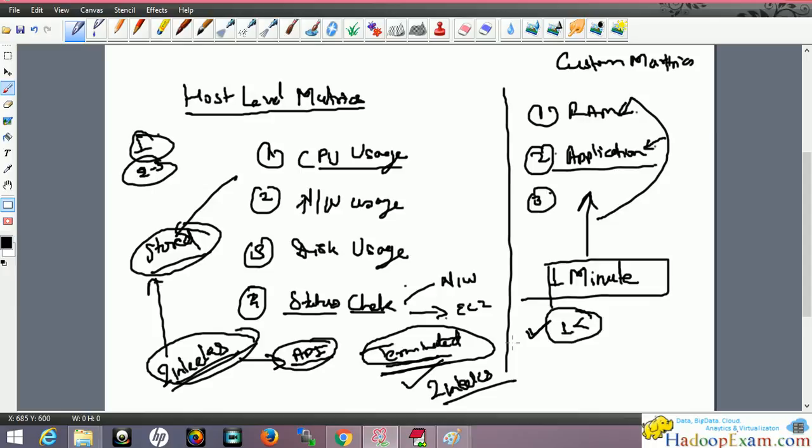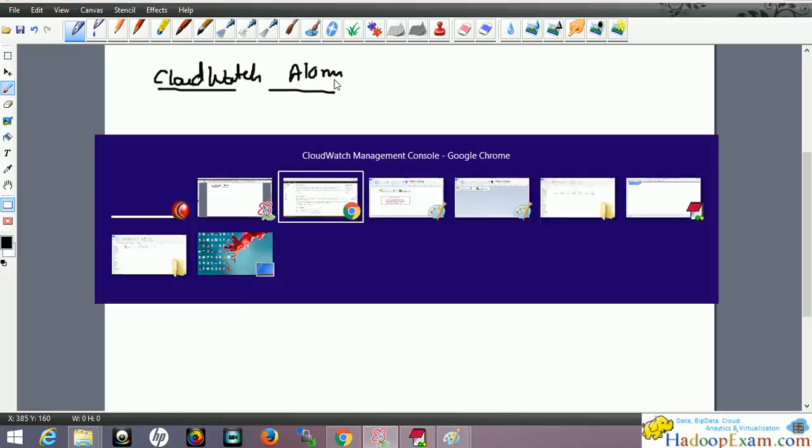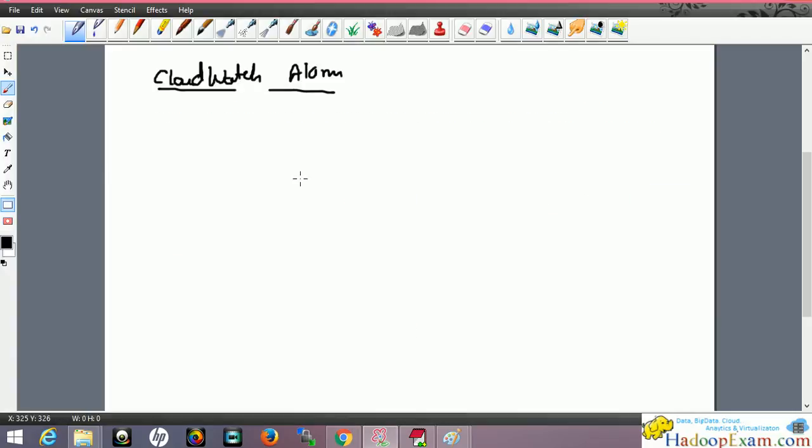Okay. And using CloudWatch you can create an alarm. In the previous session we created what I would call auto recovery, correct? But a very important point here is that you can create an alarm, called a CloudWatch alarm. Here you can see if we have created any alarm, we can see the alarm status, correct? So now let's see what alarm we can create.